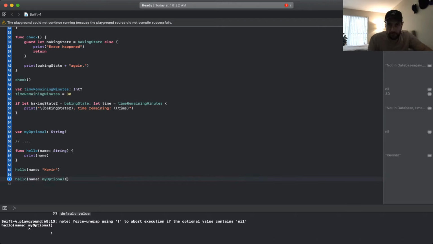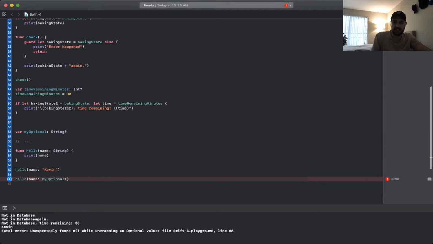And that means for the compiler, thank you, compiler, I know this is an optional. I know there can be a nil in there, but I'm 100% sure that at this point I can unwrap that without having the risk that my code crashes, and that's called force unwrapping. This exclamation mark you see here is called force unwrap, and if we run that now, we will actually get an error, because we have declared my optional here, and it says execution was interrupted, reason execution bad instruction, and that's because we try to force unwrap that optional, unexpectedly found nil while unwrapping an optional value.